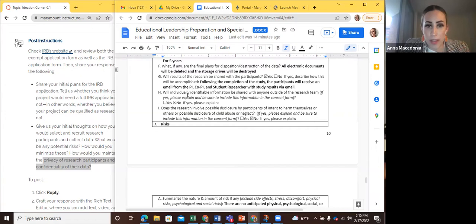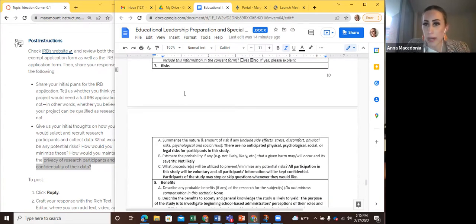And then risks. I mentioned that there was going to be a section about where the risks would be. So, summarize the nature and amount of risk. I stated within my study, there's no anticipated physical, psychological, social, or legal risk for participants in the study. To minimize any potential risk, all participation in the study will be voluntary and the information would be kept confidential.